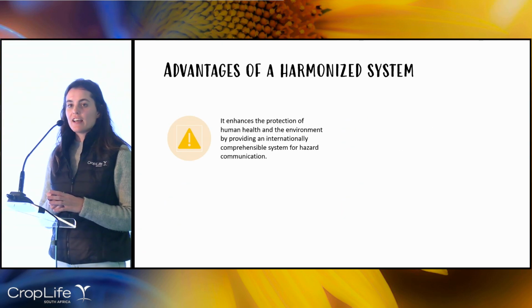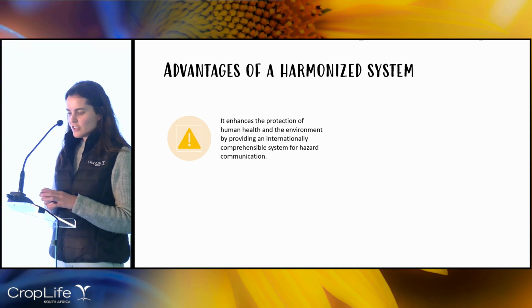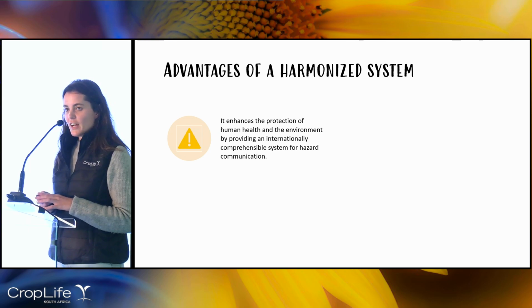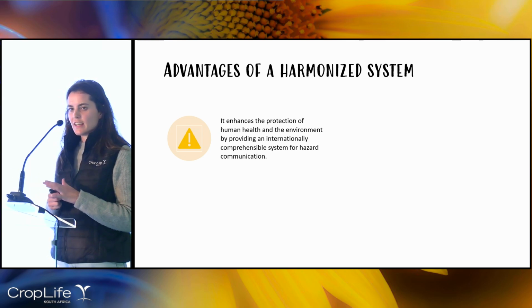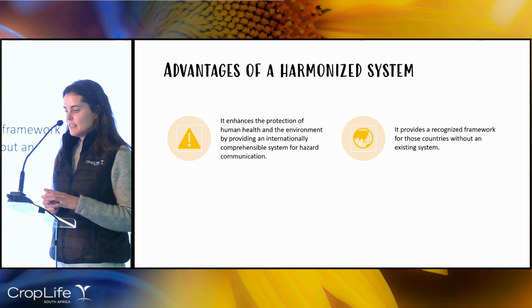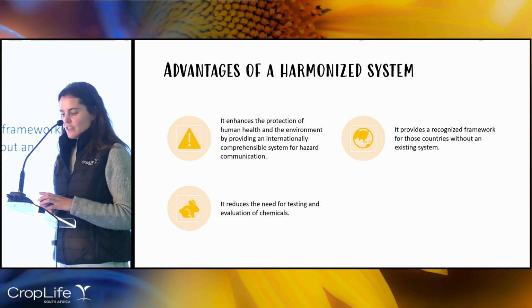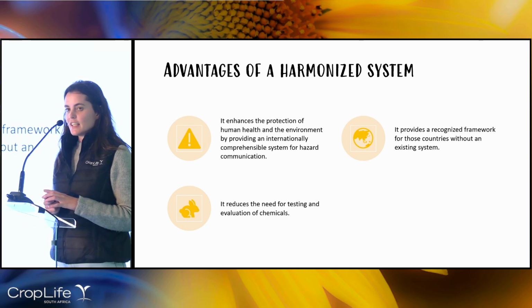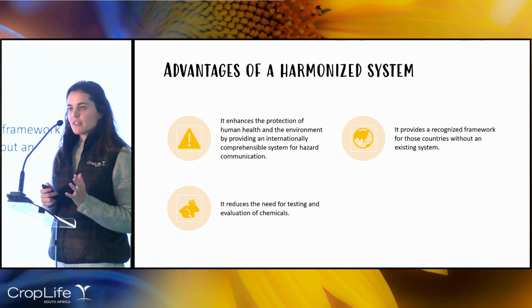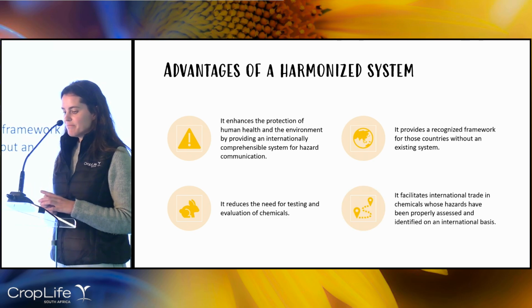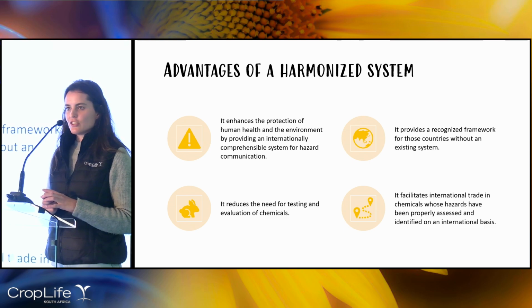So what are the advantages of having such a harmonized system? It enhances the protection of human health and the environment by providing an internationally comprehensible system for hazard communication, so everyone in the world understands and has the same labels and the same safety data sheets. It provides a recognized framework for countries without an existing system. It also reduces the need for testing and evaluation of chemicals, seeing as you can use the different components of your chemical to extrapolate that data onto a formulation. And it also facilitates international trade in chemicals whose hazards have been properly assessed and identified on an international basis.